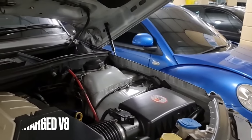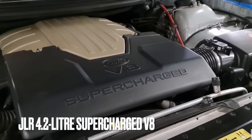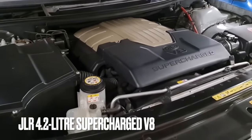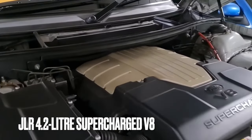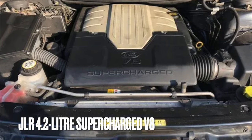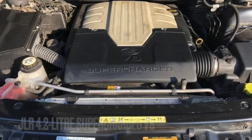The 4.2 litre supercharged engine, making 395 brake horsepower and averaging 18 miles per gallon, is a reliable unit when well cared for. However, high running costs and heavy depreciation mean that many have been poorly maintained and driven hard without necessary servicing required. A complete service history or a recent owner that has given the car the no expense spared approach to Range Rover ownership should result in a good, robust vehicle.